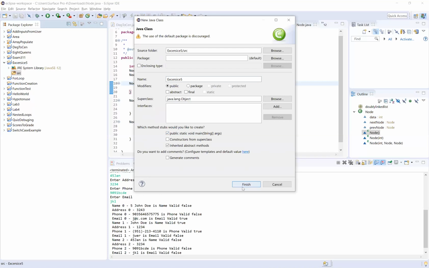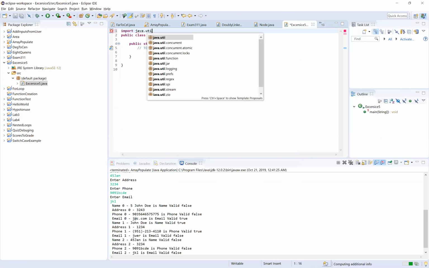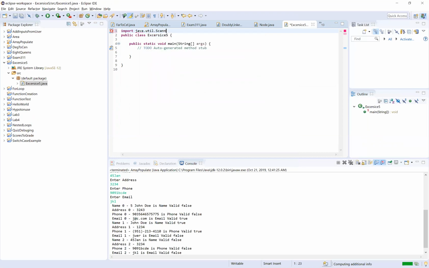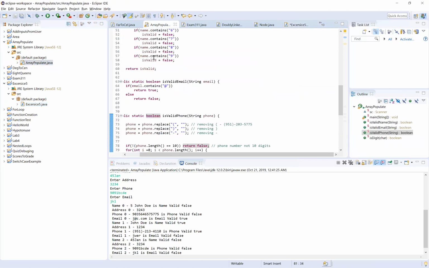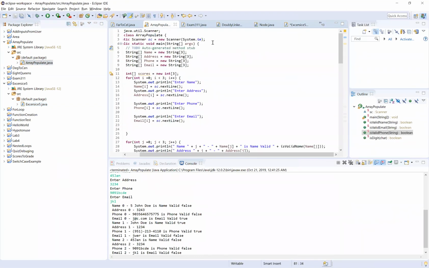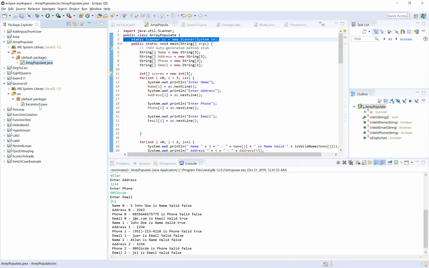So the first thing that we need to do is initialize the scanner.